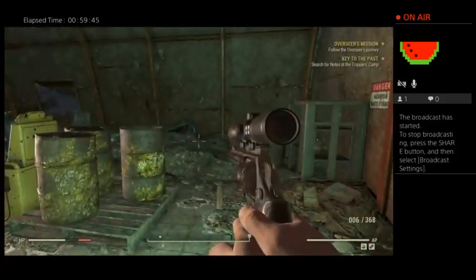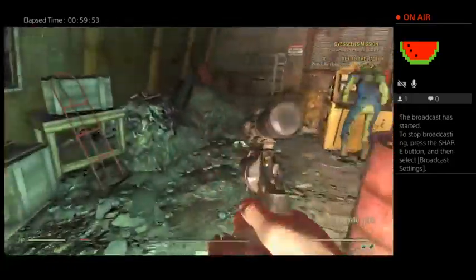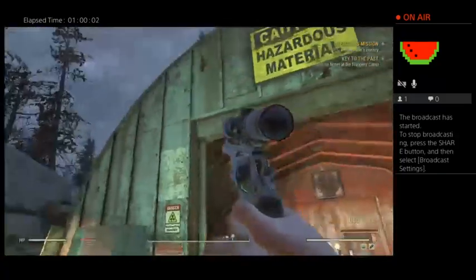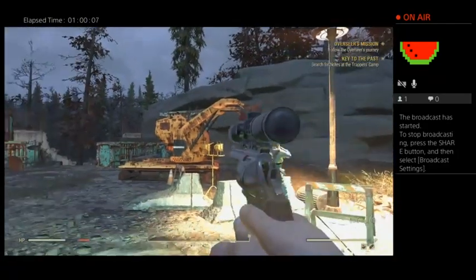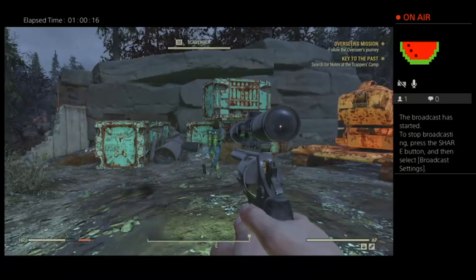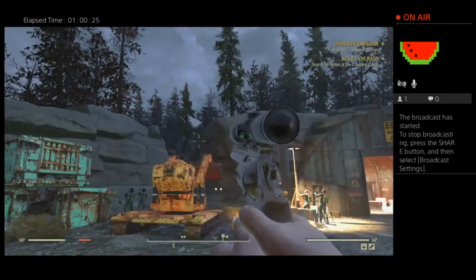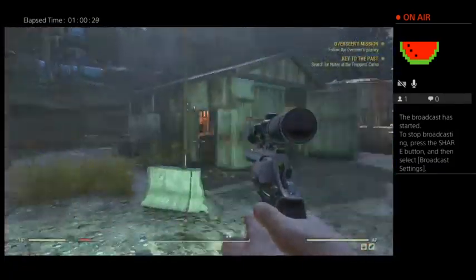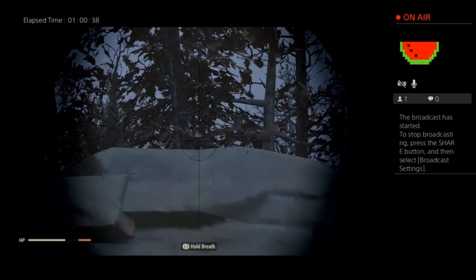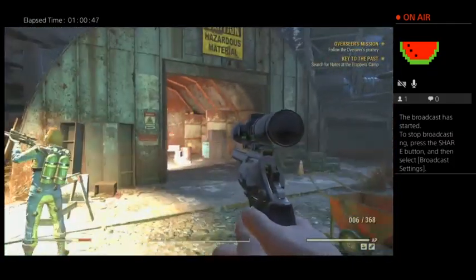I don't get what you people are even doing here. I'm not gonna go in there because I don't have... Oh, hazmat suit. I have it. I was too close. Whatever. Even with the hazmat suit, I don't think I want to go in there.